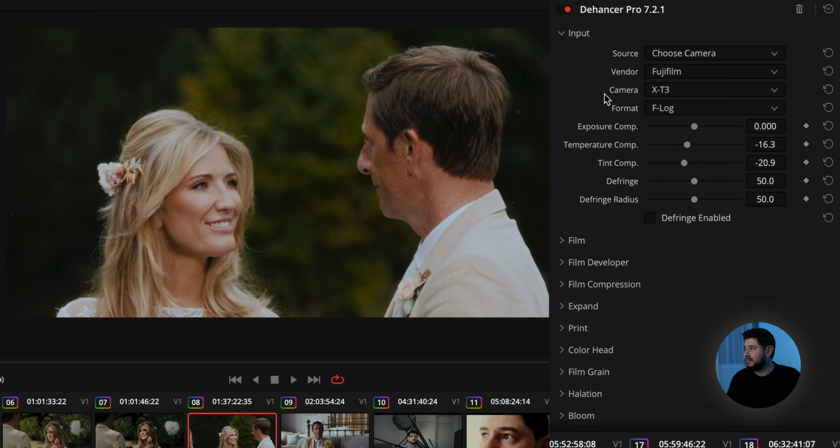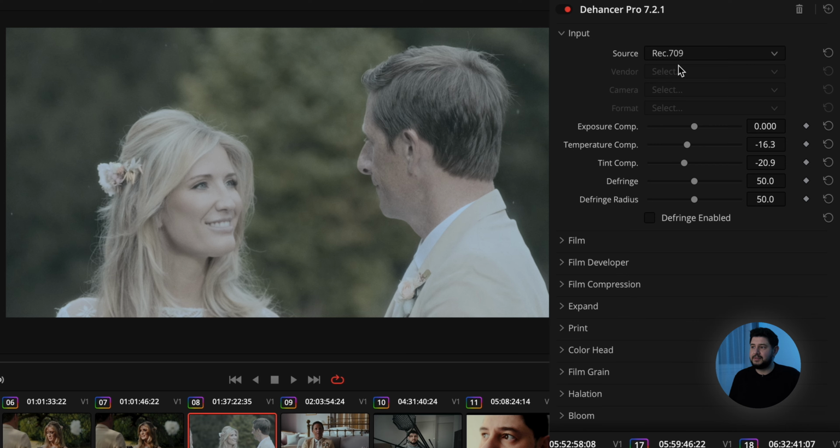Now, if I go to my input and I go to formats, I can choose F-Log because that's what my camera does. If I choose deselect, this somehow affects the image. It makes it a bit darker. Originally, I thought that if I choose deselect, this will be just a Rec 709. But no, it's not Rec 709 because this is how Rec 709 image looks. And yes, I tried the same thing on an actual Rec 709 footage. It's not a Rec 709 profile. It just affects somehow the image. I just don't know why.